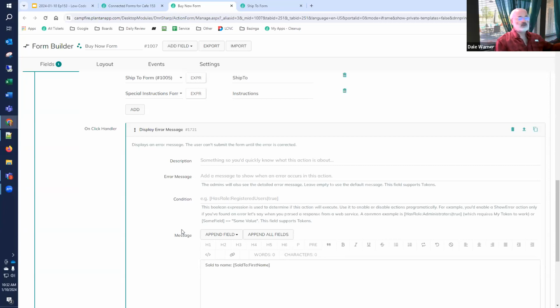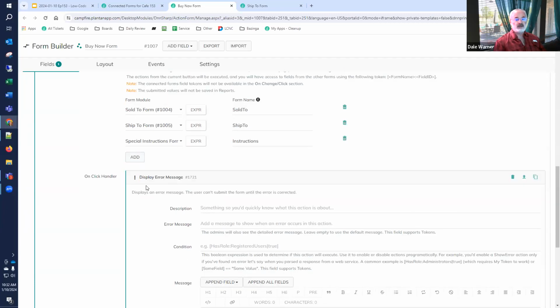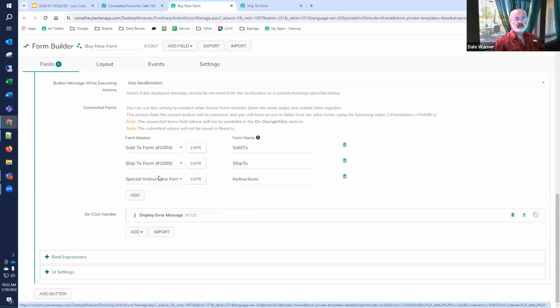If there are any questions along the way, that's the first part and the main part about connected forms, how to connect them and use them. I'm going to show a feature that I've mentioned to our campfire group, that I've confirmed is something that we're going to add to the product: the ability to get all the variables, or context tokens, and to be able to display them all in a batch, in a group, and provide you access to it.